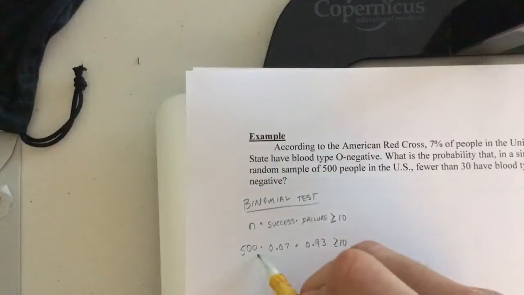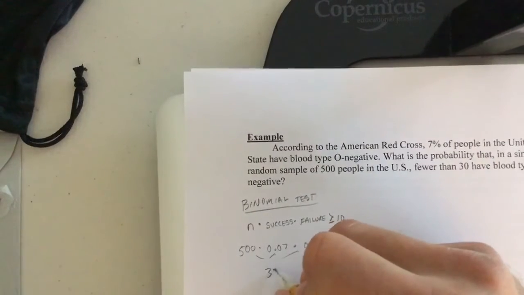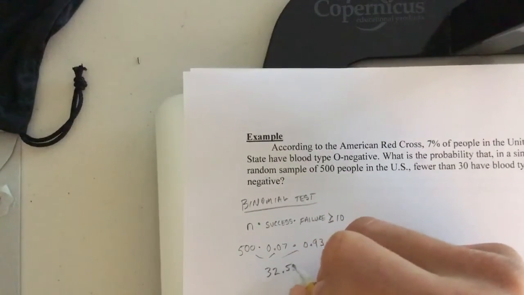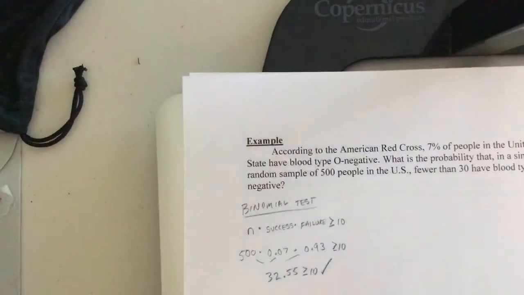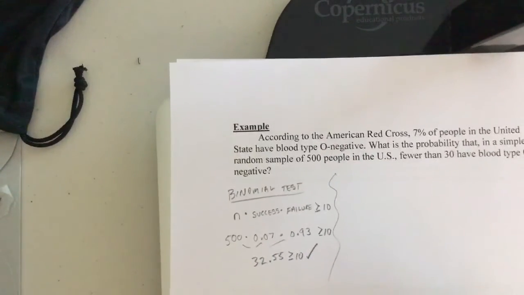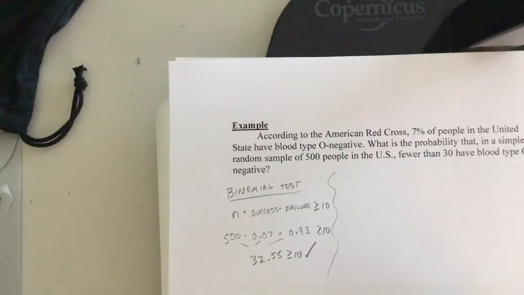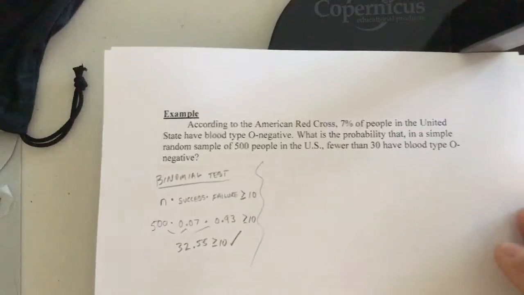Oh, sure enough, unless I mismultiplied, which feel free to holler at your boy if I did, but 32.55. Notice we don't want to round that. We want to leave it good to go. So it does pass our binomial test. That's the first part of this. We have to have that. In fact, notice I'm sort of fencing this off a little bit. Okay. Now, since it passes the binomial test, we can move forward.